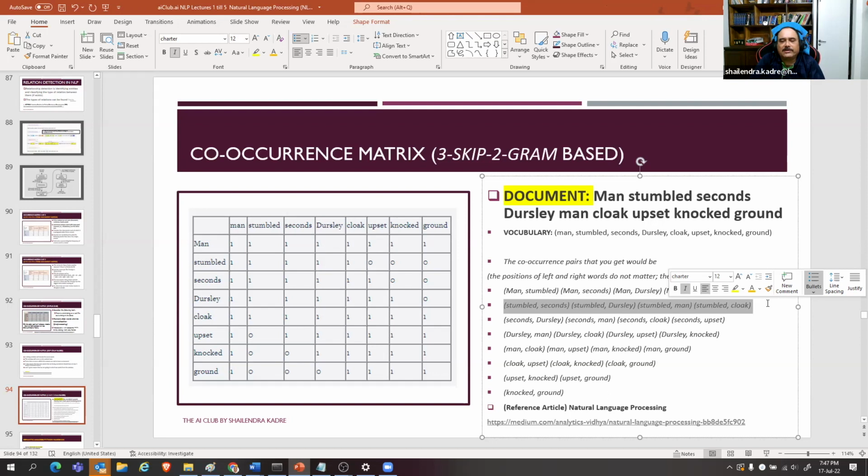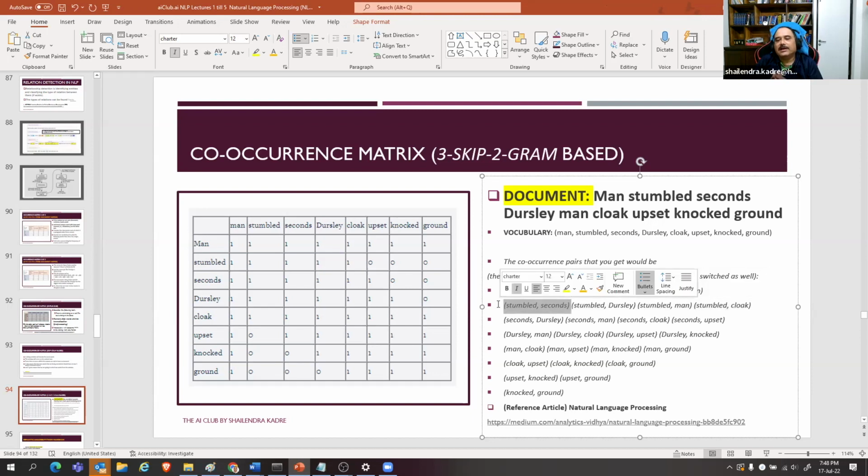Now is it clear how we derive this matrix? I think I'm still confused about the matrix indices. The indices will always be 1 only. At a time, to mark that 1, we'll see only 1 bracket. If they are occurring together in 1 bracket, that cell will be marked as 1. Is it understood? Okay, sir, but here man and ground have no relation. There might be somewhere down the line.